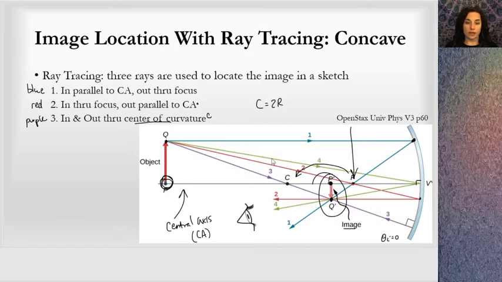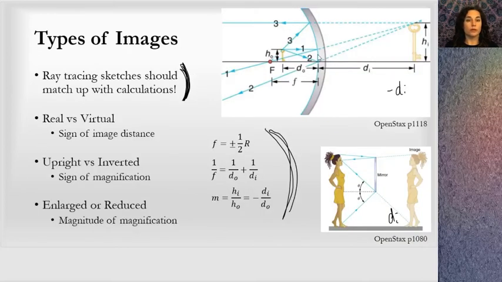I can see that the light rays, the actual light rays, leave the object, hit the mirror, and they are the actual things that meet up. You would be able to see, this is like a hologram. You would be able to see this image just floating in space, which is kind of weird to think about, but true. As opposed to virtual images, which is the majority of images created by mirrors are virtual images.